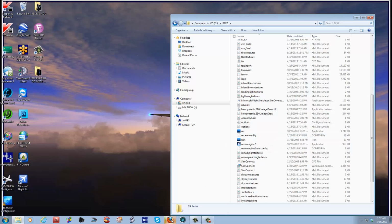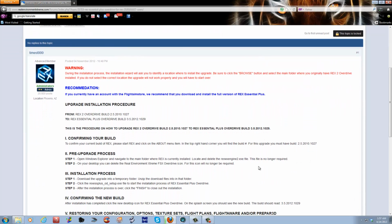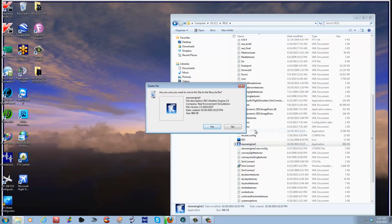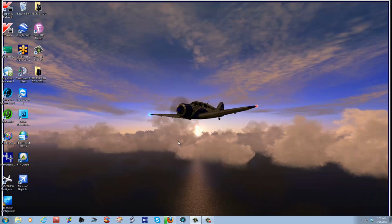That's what it said, correct? Let's go double check. Locate and delete the Rex Weather Engine 2 execute file. Okay. This would be the Rex Weather Engine 2 application file. Execute config. So yeah, this is the one we want right here. We're going to get rid of this. So we'll delete that. Yes, delete it. I don't need the config file. Okay, so close that. So we deleted the two files we needed to delete.